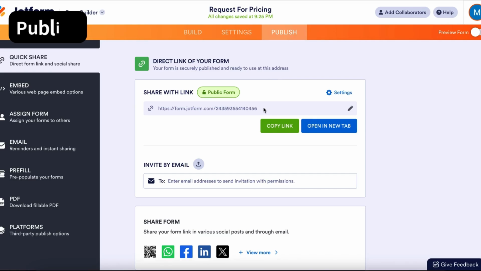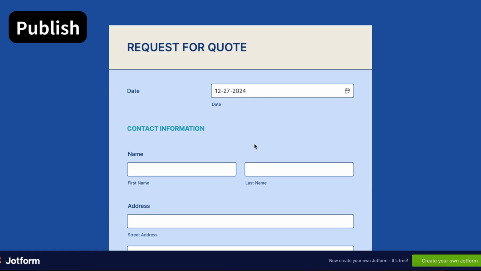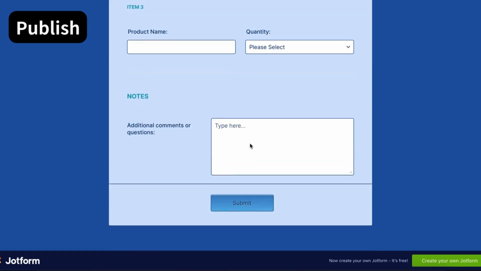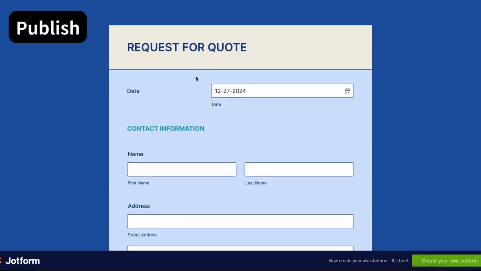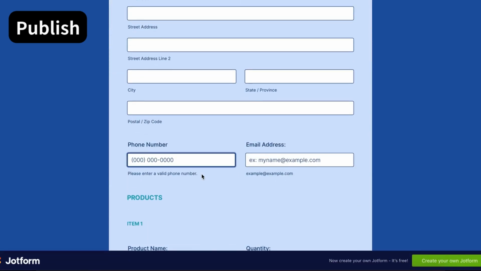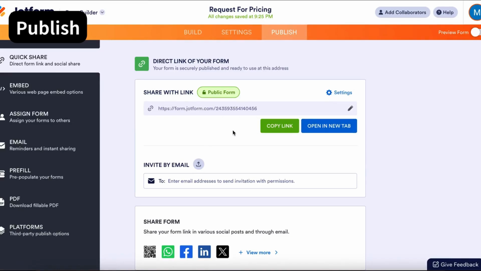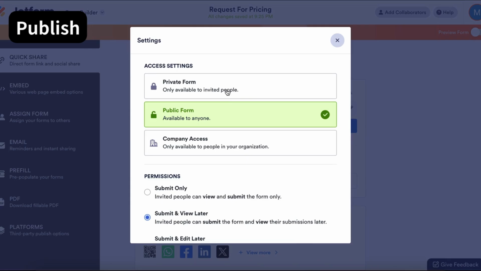Finally, please close the Workflow Design page, go back to the Form Design page, and then switch to the Publish page. Congratulations! We have finished designing the form. Let's take a look at the result. Same as the form we just designed, the whole form is in blue color, and the form is public by default. Anyone can fill it out. You can also change it to private. Only the invitee can open the form.